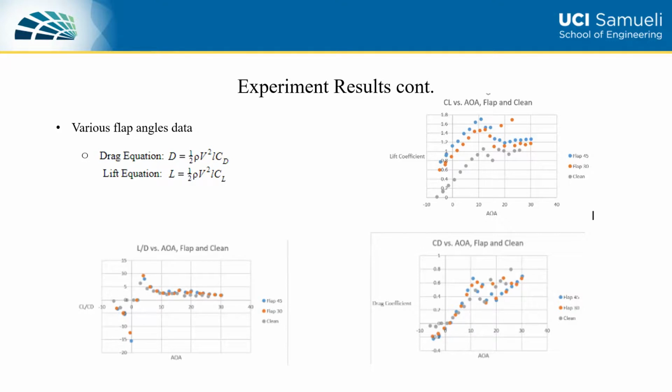And then we also tested the different angles that the flaps are deployed. So when you have a steeper flap, such as the blue points, when your flap is at a steeper deployment, your lift is significantly increased because you're changing the camber of the wing. So you're changing the pressure and thus creating more lift. However, that, as seen before, comes at a trade-off where drag is also increased. Not as dramatically.